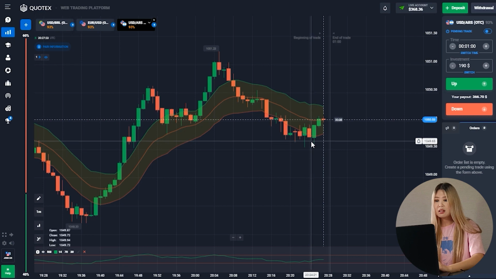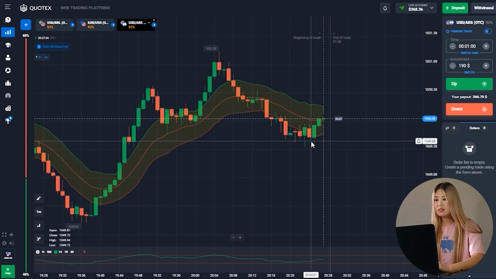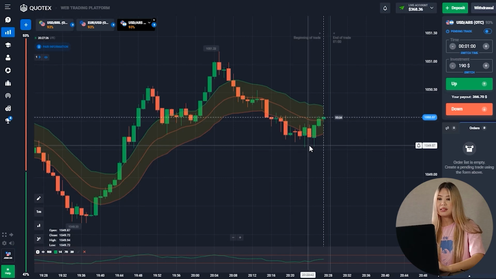We can also notice by the RSI indicator that the price has reached a certain mark, and the price starts its upward movement, and by the Keltner channel indicator we can see that the price has touched the lower level. That's why my trade was up here. Yeah, you gotta admit, it's great.